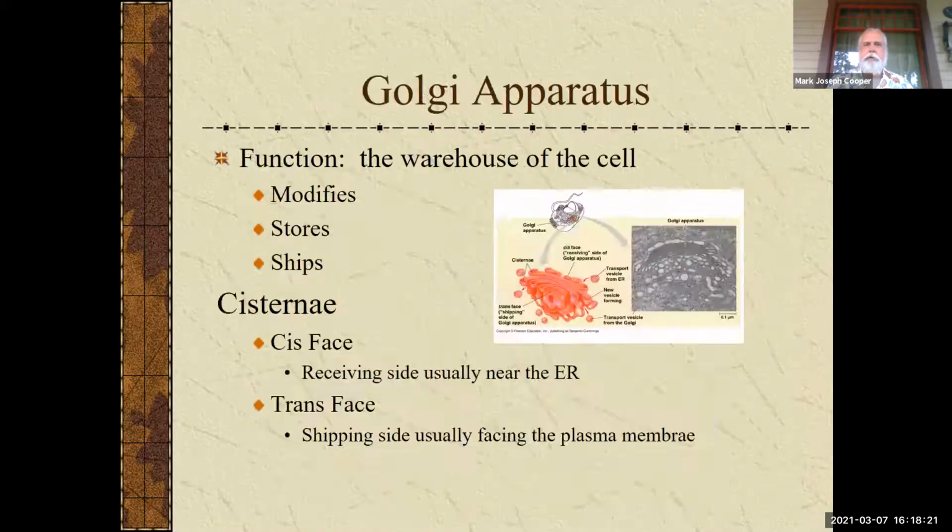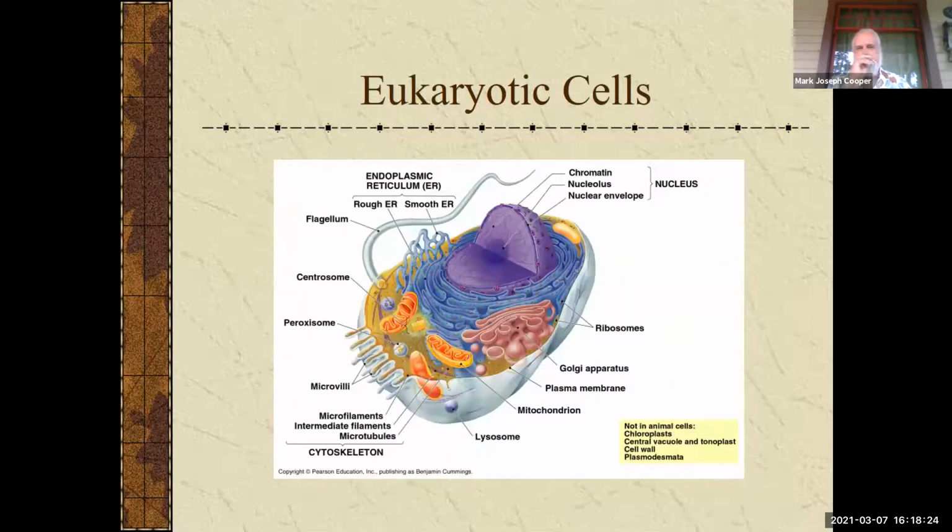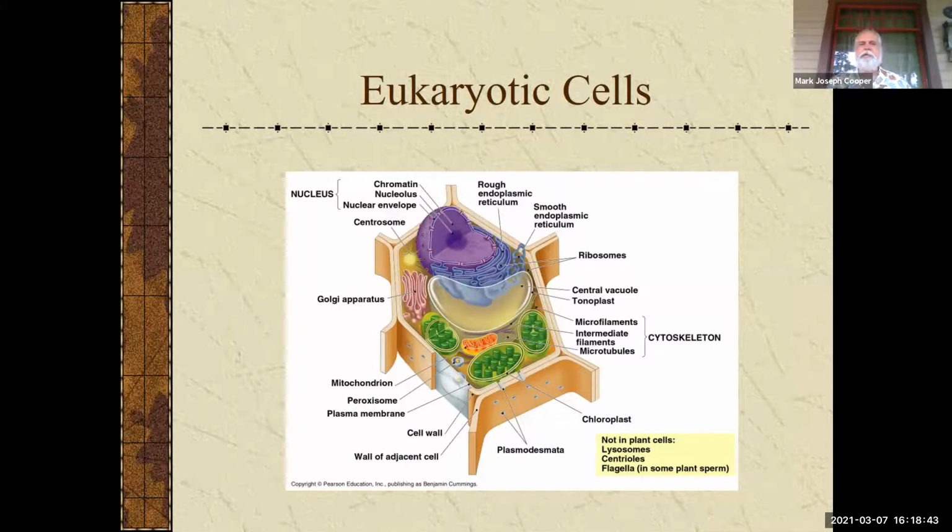So the last thing I want to do is go all the way back to the very beginning of this and look at these two cells and talk about how plant and animal cells are different, how you tell them apart. What always amazes me is when we do this, it's always what plant and animal cells don't have. So I'm going to flip and we'll start with plant cells. How can you tell a plant cell? Well, they have a cell wall with cytoglycan. Number two, they have a large central vacuole. And then number three, a structure we haven't talked about, it'll be in another taping, which would be the chloroplast. So that would be how you would tell a plant cell.